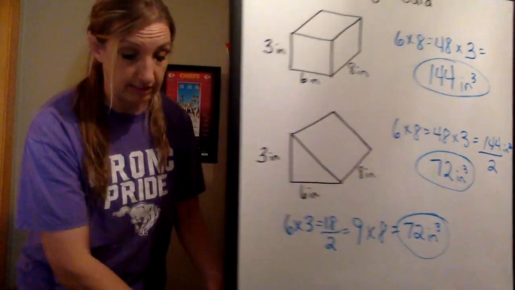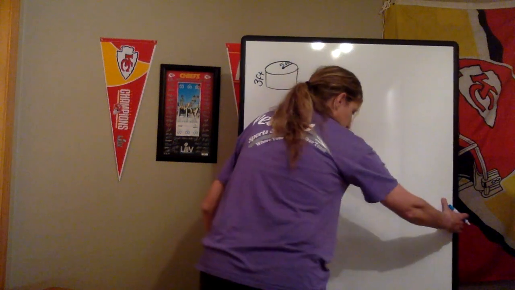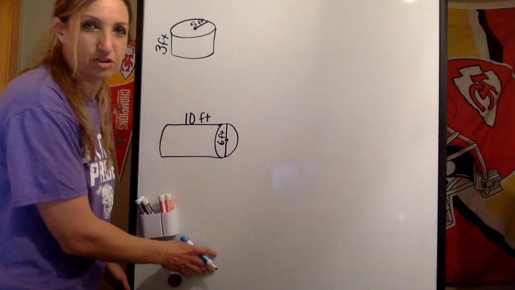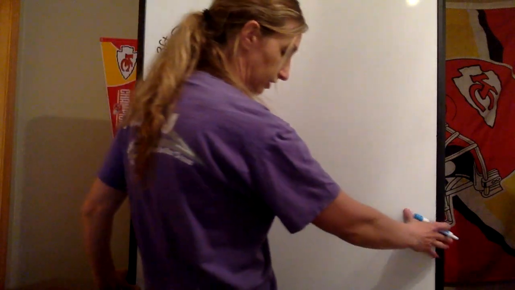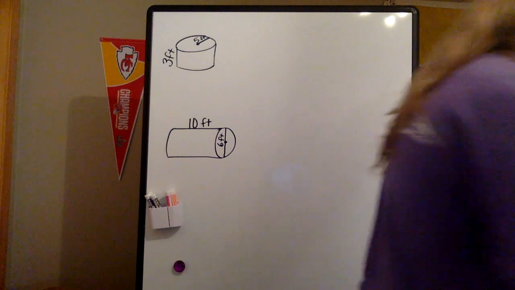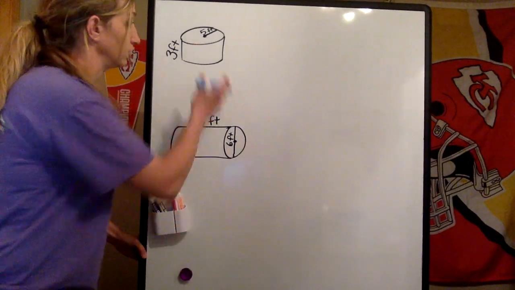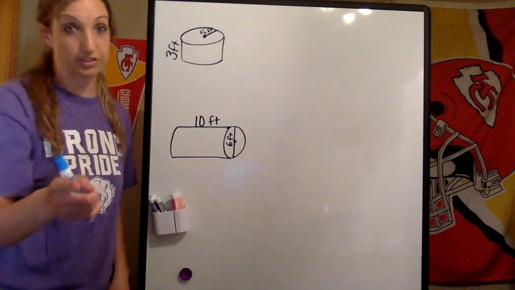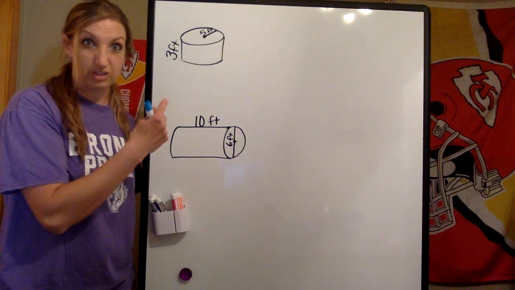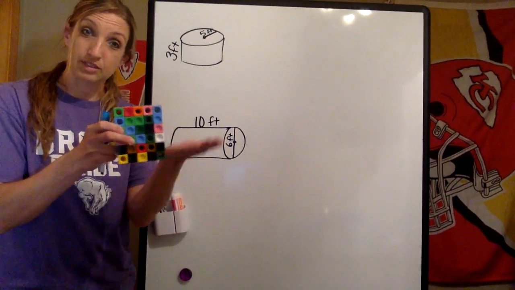I do want to look at cylinders today as well. So this is the whole reason why we can't just think of volume as length times width times height, because cylinders don't have a length or a width. They kind of have a height, but that would be about it. So here I have 2 cylinders. So let's look at this one. Now remember, surface area of a cylinder had a lot of steps and was a little bit tricky. Volume's much easier. Okay, remember we just do area of the base times the height.